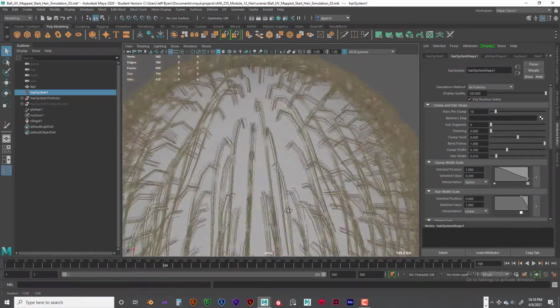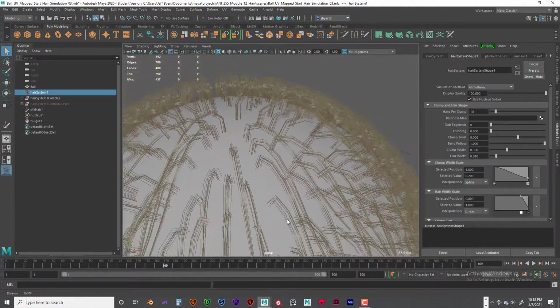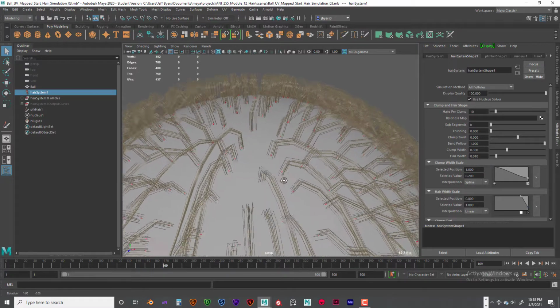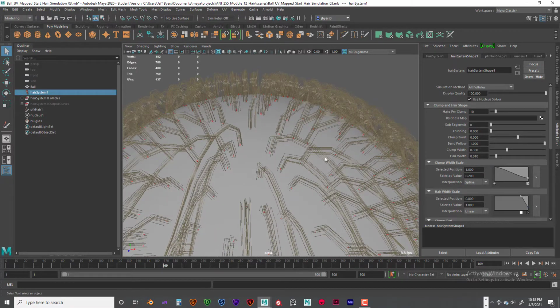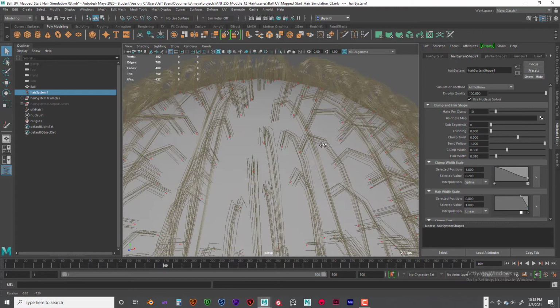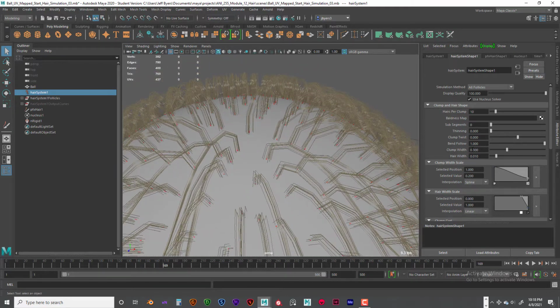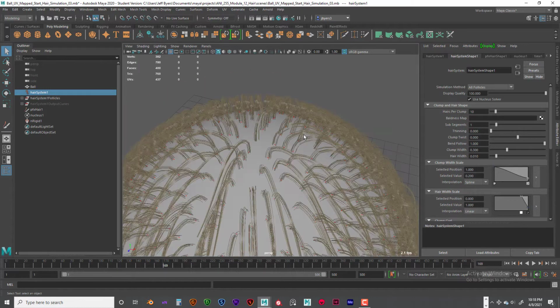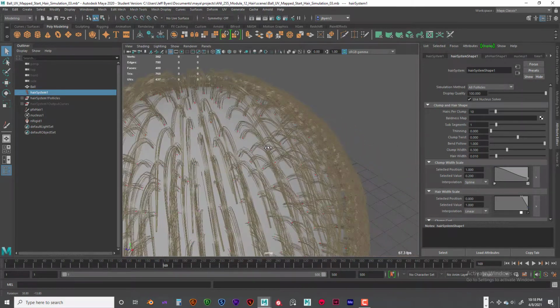So I'm going to zoom in a little bit, and we'll kind of get an idea of what this looks like. You can see the faceting in here. This is the paint effects, and that's what it usually looks like when you're really close. Okay, so you can change that and bring the sub segments up. Now beware when you do that, it does smooth them out, but it also doubles the amount of time it takes to simulate. Just wanting to let you know that.